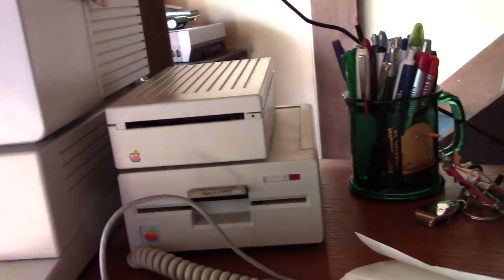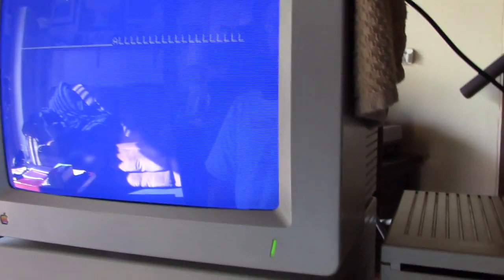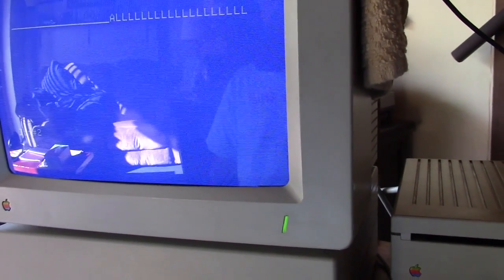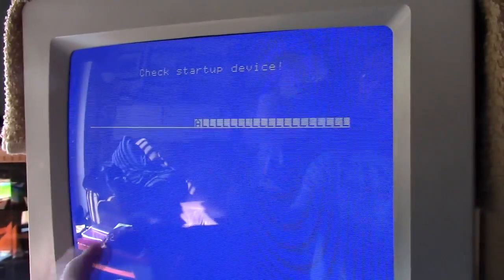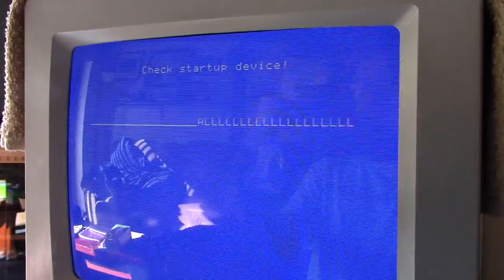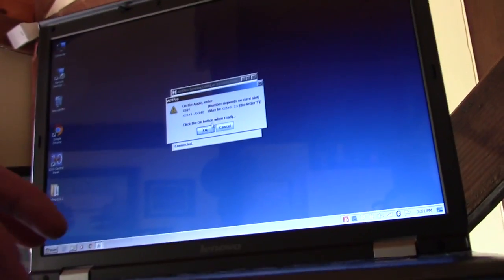Next, it wants me to type Control A, which generates a question mark. And this is where we select, I'm not sure what that means exactly, 14B, but it tells me to type in 14B. I think that has to do with serial communications or selecting the serial port or something like that. Well, IN#2, that's interface number 2. That's the modem port. And 14B, I don't know what that means. But if I hit return, nothing happens. What the heck?